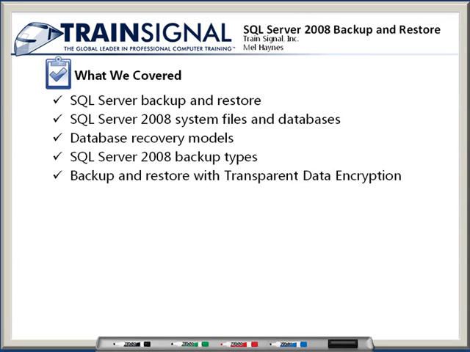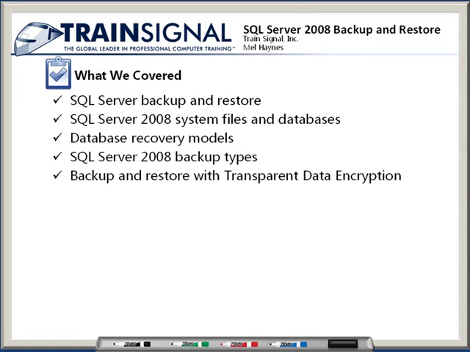When you're working with transparent data encryption, what's changed? The biggie, make sure you have a backup of your certificate. The data is encrypted in the production database and in any backups you create.